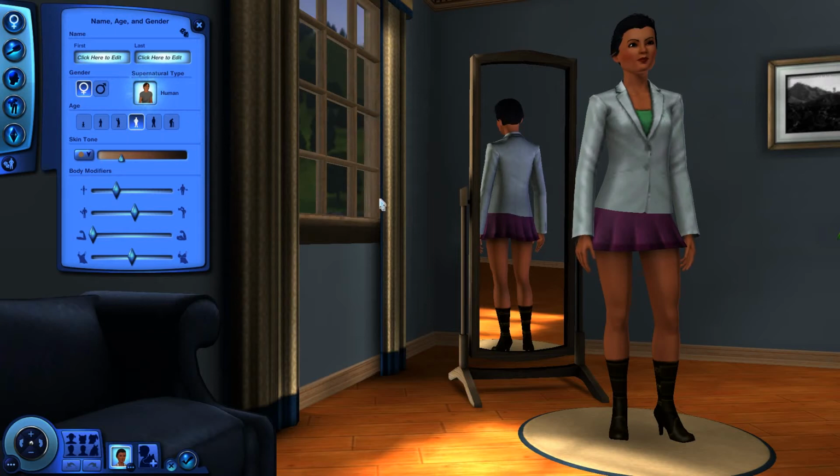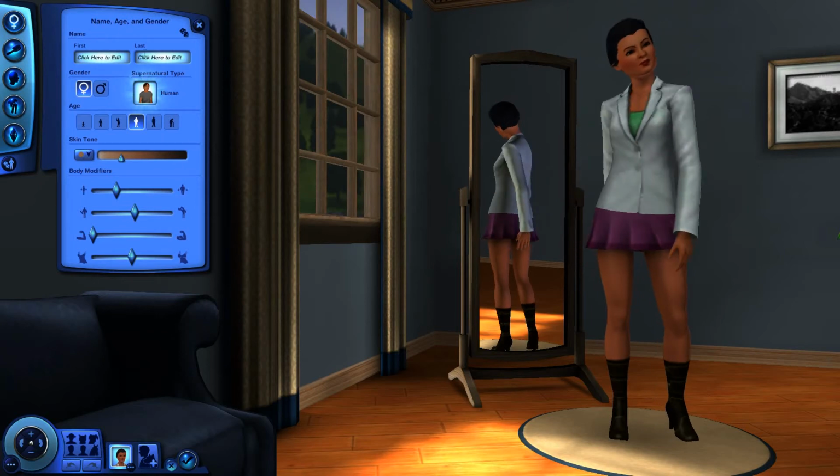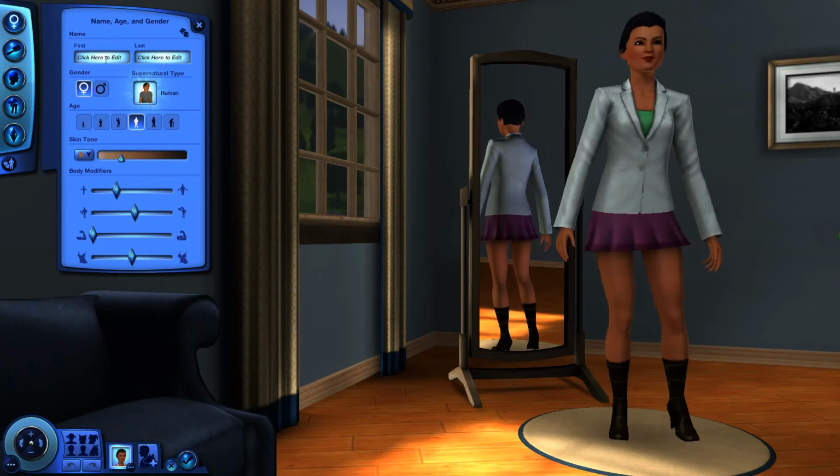And now into the video, you'll see that it has the sim up here. I believe it's pretty random if it's a male or female that shows up when you open it. And you'll see up here we have where we can select the name, first and last name.